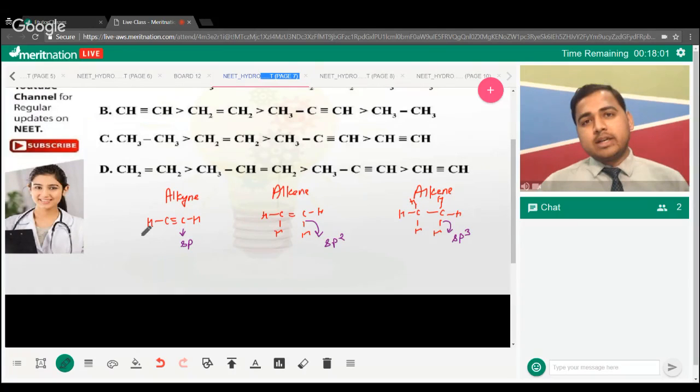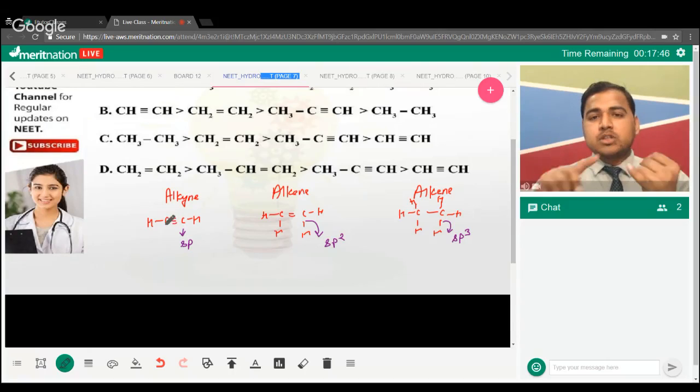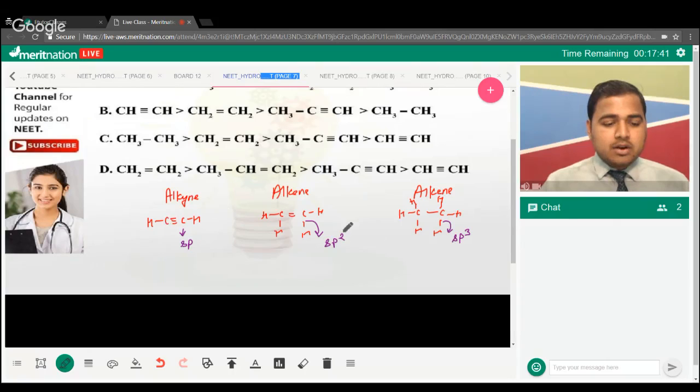How have I determined the hybridization? I have just calculated the sigma bonds. In the alkyne, the carbon atom forms two sigma bonds: one sigma bond with the hydrogen and one sigma bond in the triple bond. Two sigma bonds, two electron pairs, two orbitals, means the first one is S and the second one is P. In the alkene, the carbon atom forms three sigma bonds: two with the hydrogen and one in the double bond. Three sigma bonds means three electron pairs, three orbitals needed, and three orbitals means one is for S and two are for P. So sp2 hybridization. Similarly, sp3 hybridization.